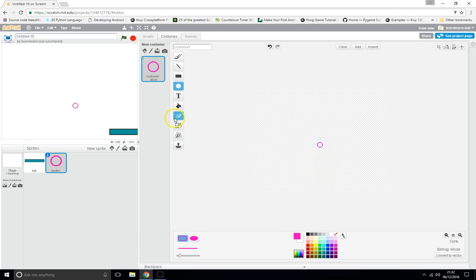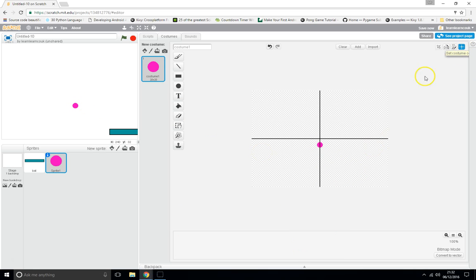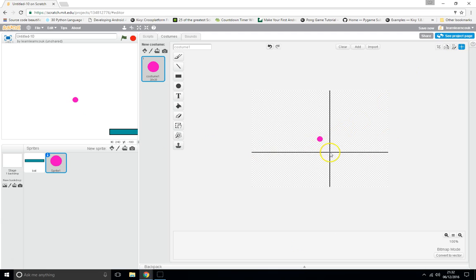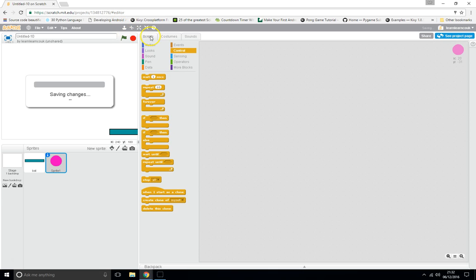It'll be more like an oblong shape, and it'll act a bit funny later on. So there you go, there's our circle. And again, importantly, make sure that it's dead center. If you can't get it perfectly right now, you can always do it later on.